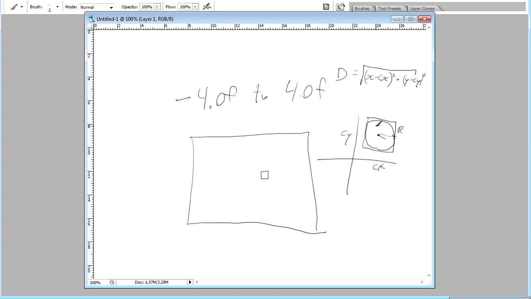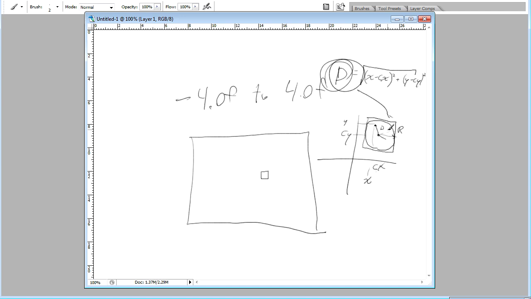If we've got a point xy, and this point is cx, cy, the distance d is equal to the square root of x minus cx squared plus y minus cy squared. If d is less than r, then we know our point is within the circle.